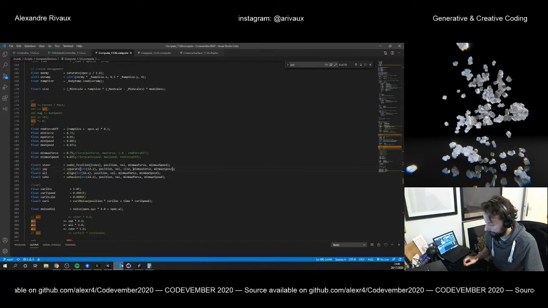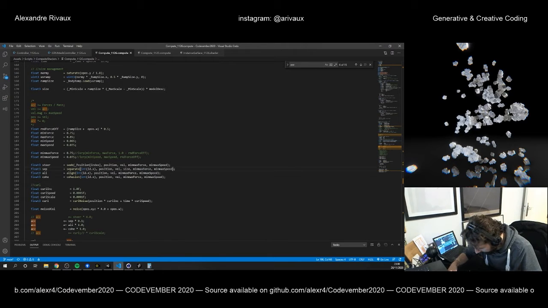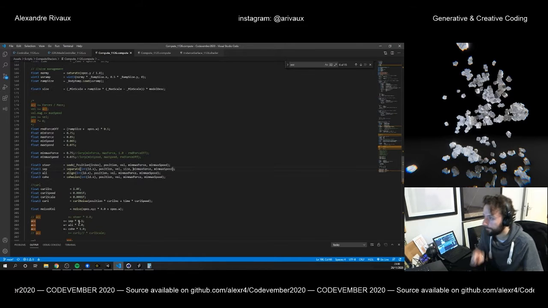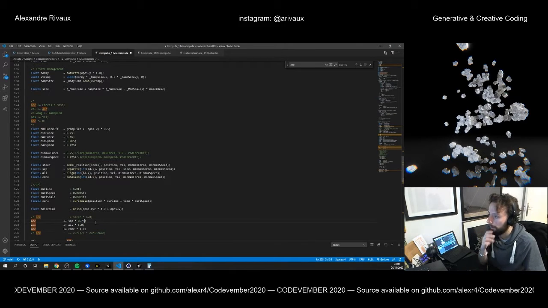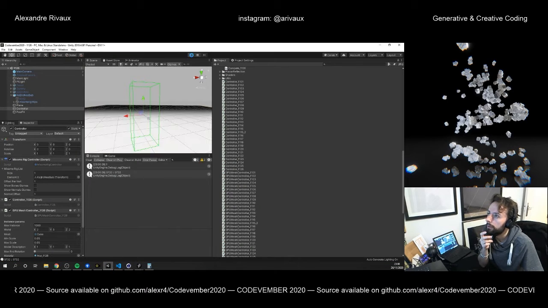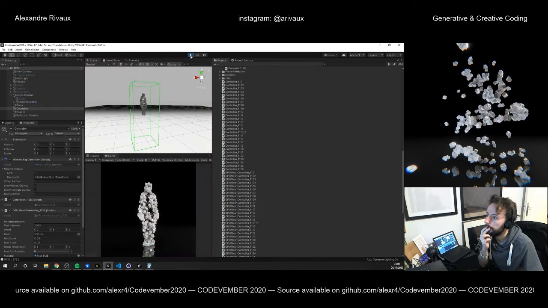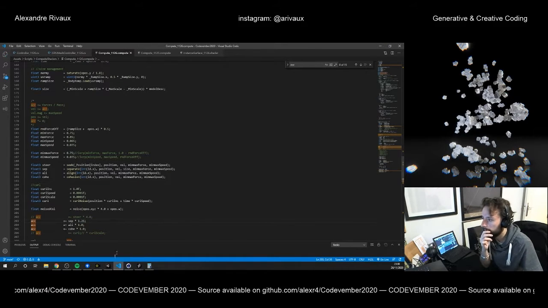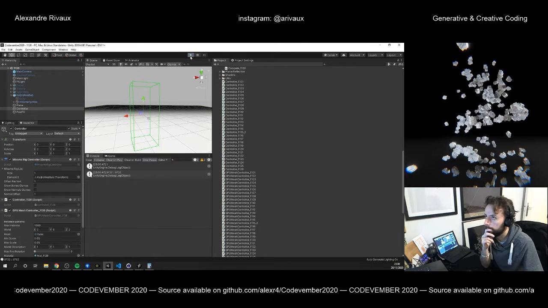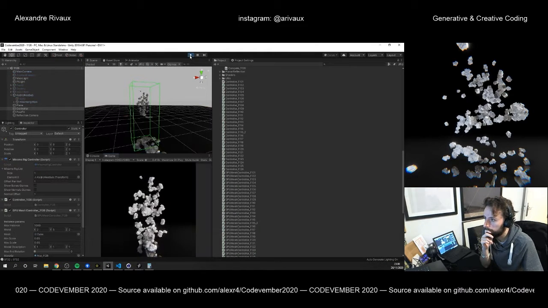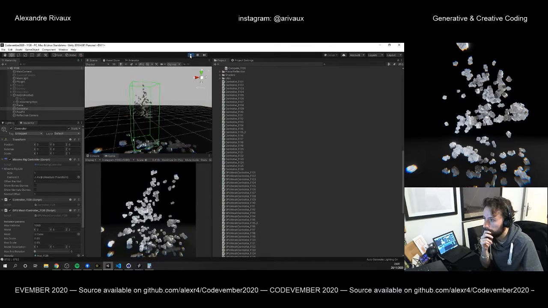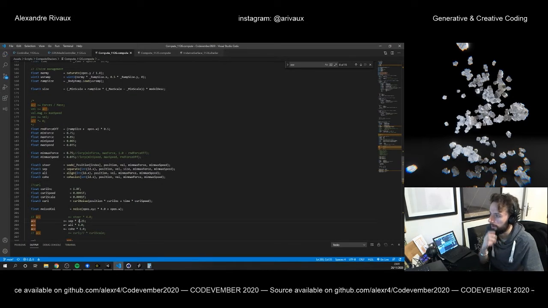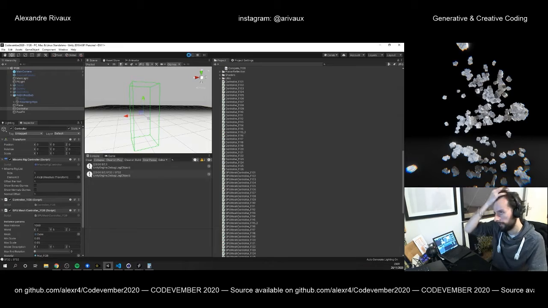Okay. I have a little thing. So let's say a little bit of a separation for now. Let's add more separation. It doesn't seem to have too much of an impact, which is quite stunning in fact.